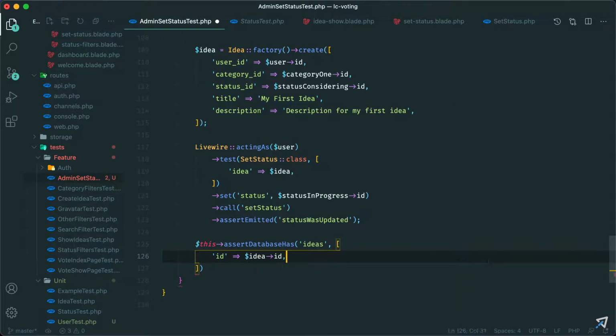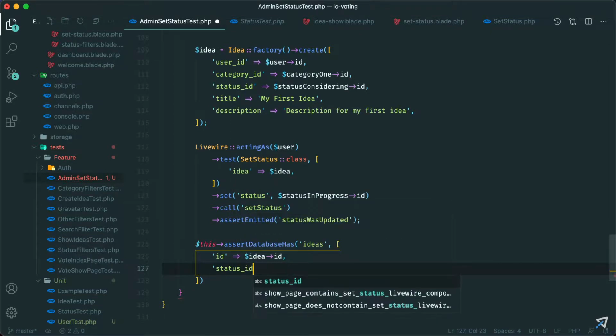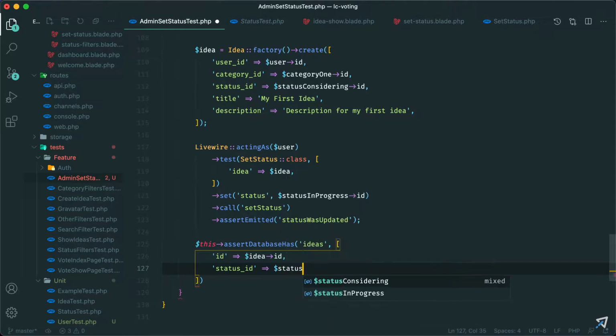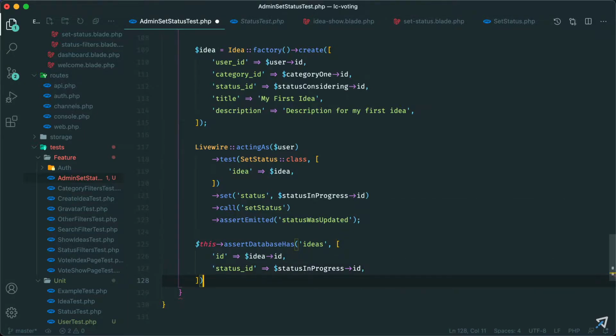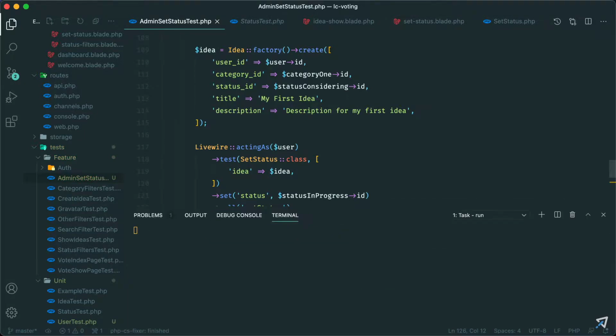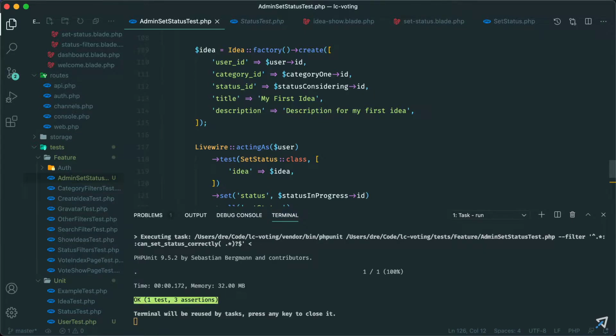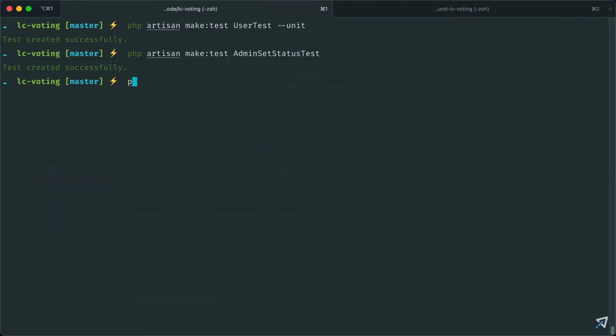Okay, and the status ID of that idea should be the new status. So status in progress ID, because that's what we changed it to. Okay, so let's see if this works. It does.